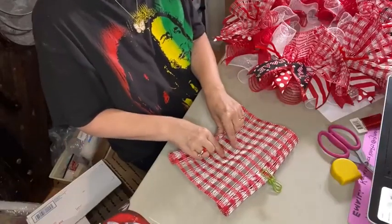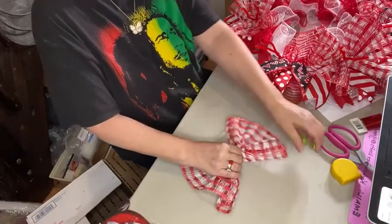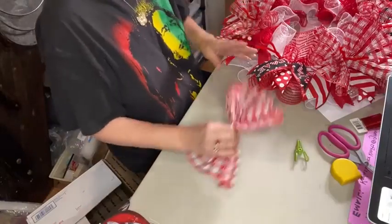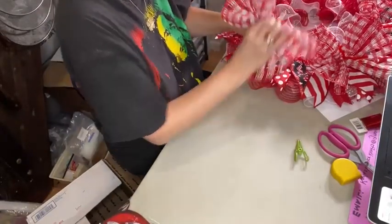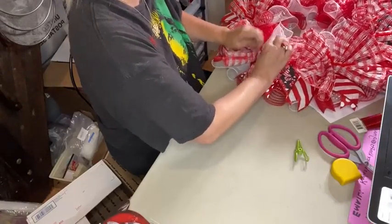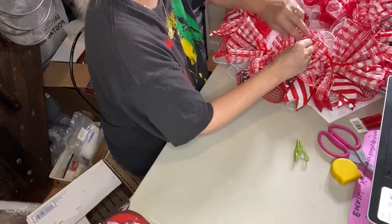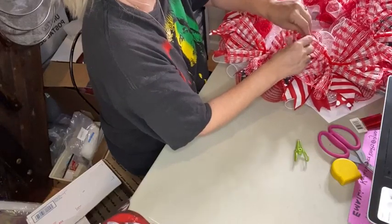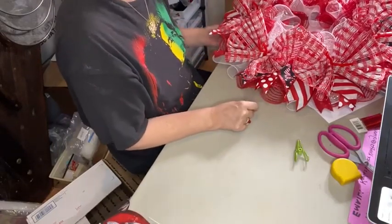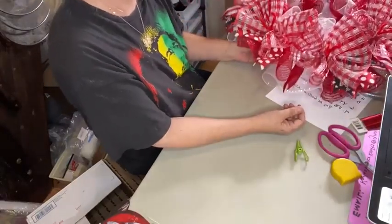I forgot to mention where I got my materials. The white metallic mesh came from Hobby Lobby — I think that's one they carry year-round, not holiday-specific. The poly burlap and the red metallic both came from Craft Outlet. The black love ribbon came from Craft Outlet as well, as did the red and white striped ribbon — they have very good quality ribbon and I order a lot of my ribbons from there. The red and white polka dot — Craft Outlet sells that, but I got mine at Walmart during the holidays. And the solid red is actually from Sam's — they had that during Christmas time.